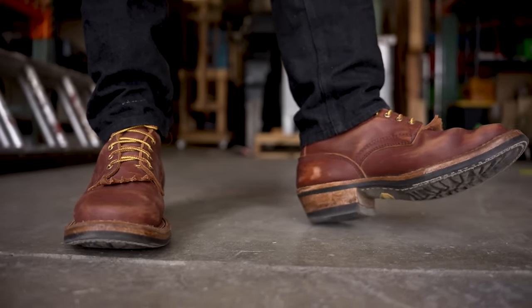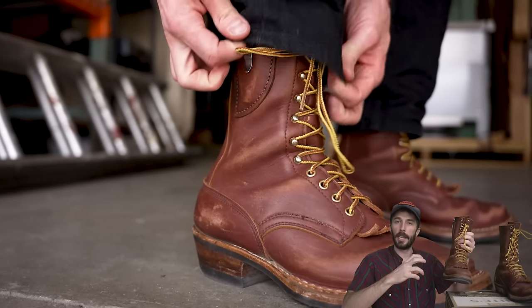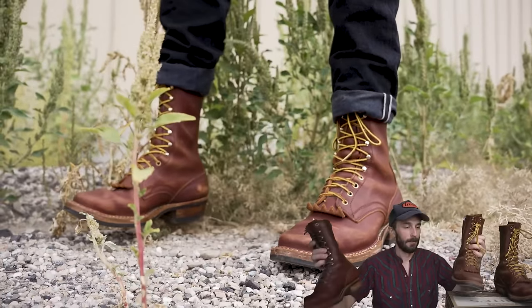But that's why I love this leather, because you get some really good wear and tear and it just makes the boots look better, or you can keep them pristine and make them look really nice. So they get some really unique character, and they break into your own foot and how you use them and what you're using them for. The boots kind of tell the story, as cliche as that is, but it's a really cool leather.